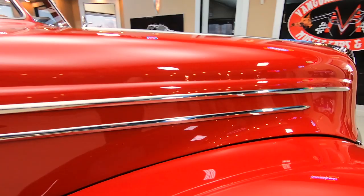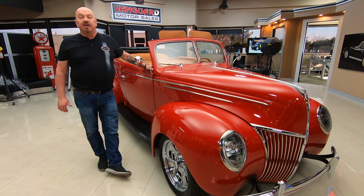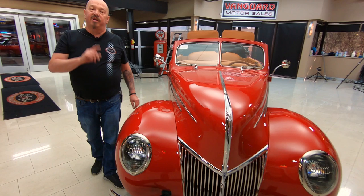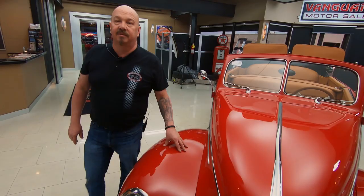Talk about award winning — take this anywhere, guaranteed to go home with all the awards. Now, at Vanguard Motor Sales, we don't do any consignment whatsoever. Right now we have a little over 200 cars in stock and we own every one of those cars. We're bringing in about 40 new cars every month and I'm in charge of picking out every one of those cars. I've got about 35 years of experience in the business and I'm going to put those 35 years to work for you to help you pick out your dream car.